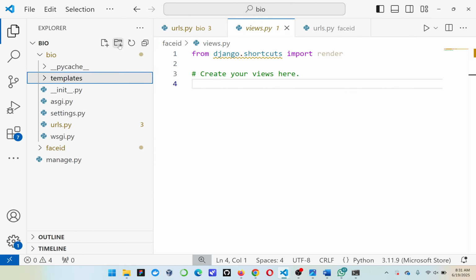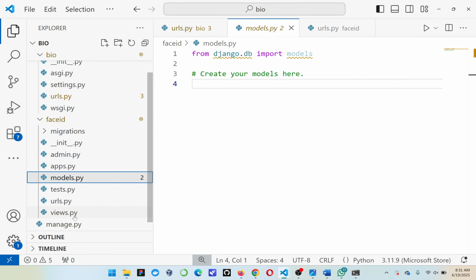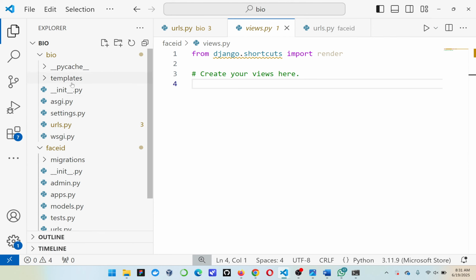So what it means is that we now have our models, we have our views, and we have our templates. So this is our model inside our app. We have our views, which will store our logic. Then we have the templates, which will store the HTML files we are going to present to the user.